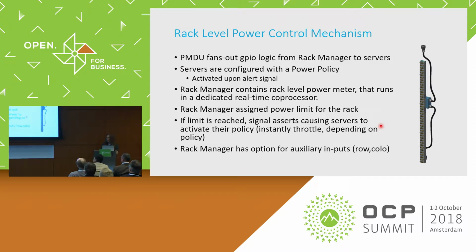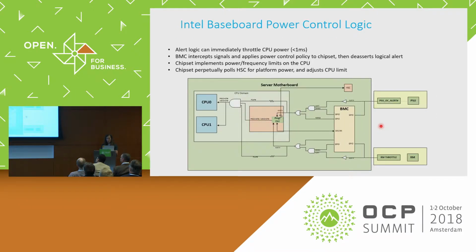There's also the option on the rack manager for some auxiliary inputs. So auxiliary inputs can come in to take data center events, and we'll get to that in a little bit. So the baseboard and the logic on the baseboard, this diagram looks maybe complex, but I'll give you an overview of it. So I talked about the PSU earlier and the PSU events.